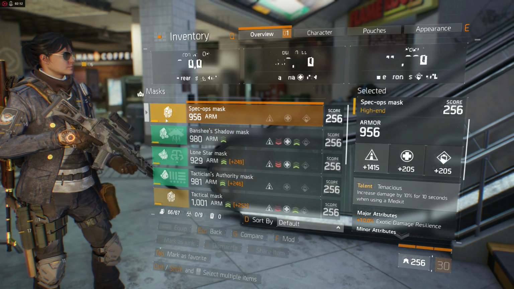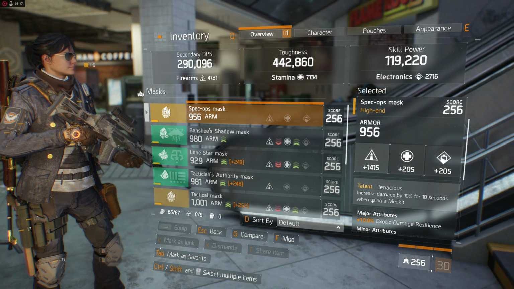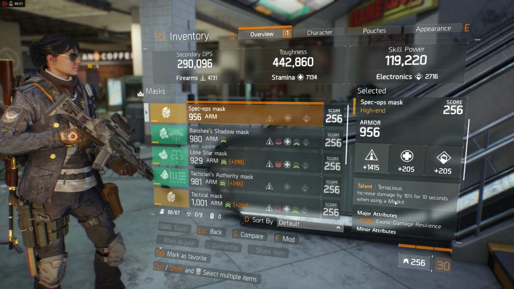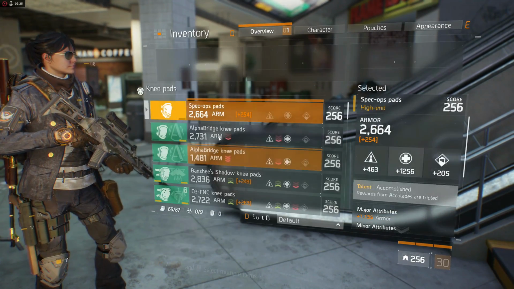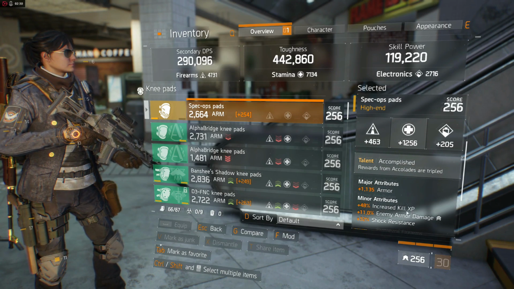I'm running with a Tenacious Mask, which increases my damage by 10% for 10 seconds when I use a med kit. Also, what else am I using? I'm using the Accomplished, just to get the triple rewards from the accolades. It's got enemy armor damage.